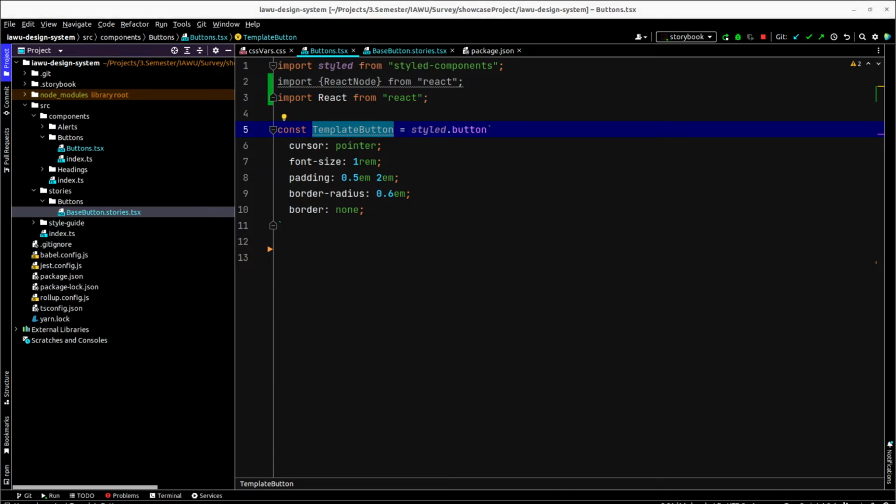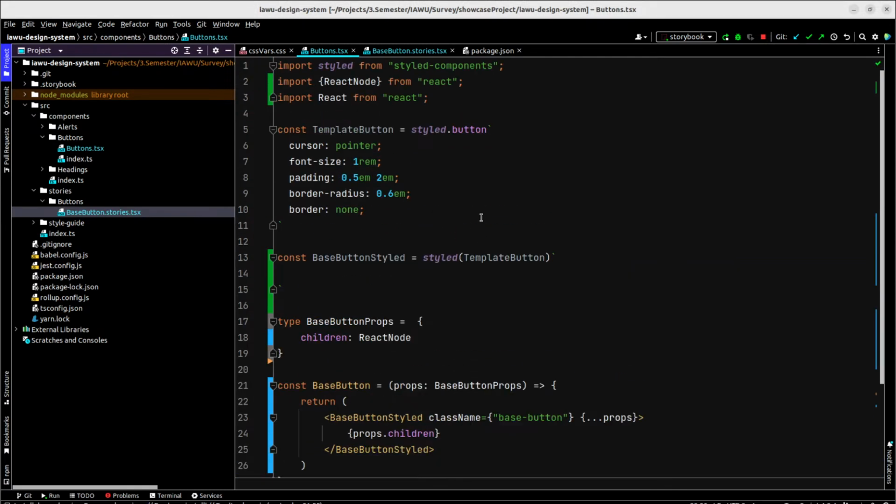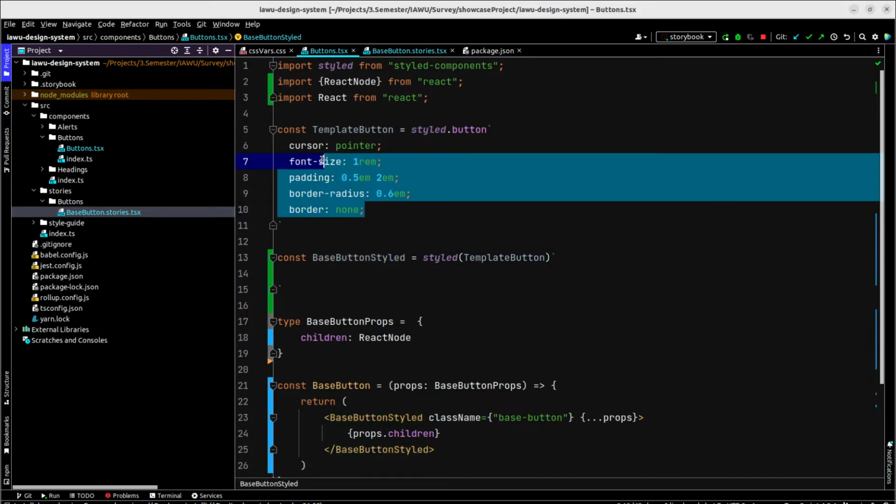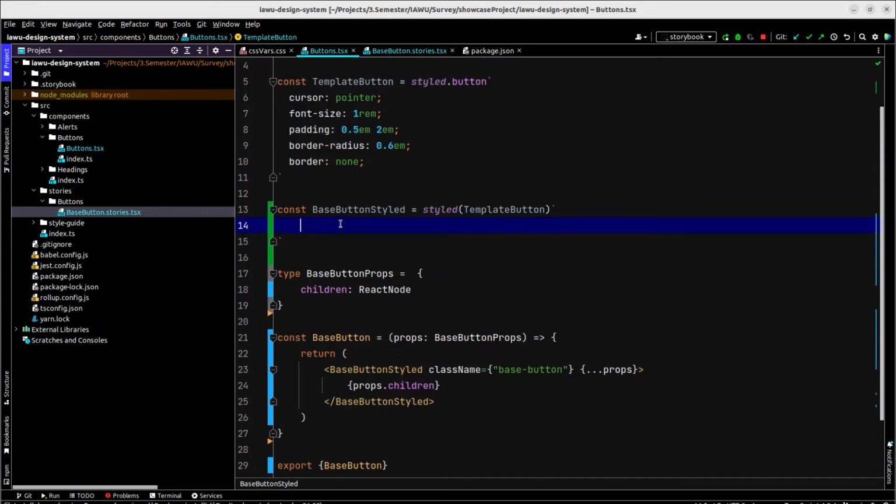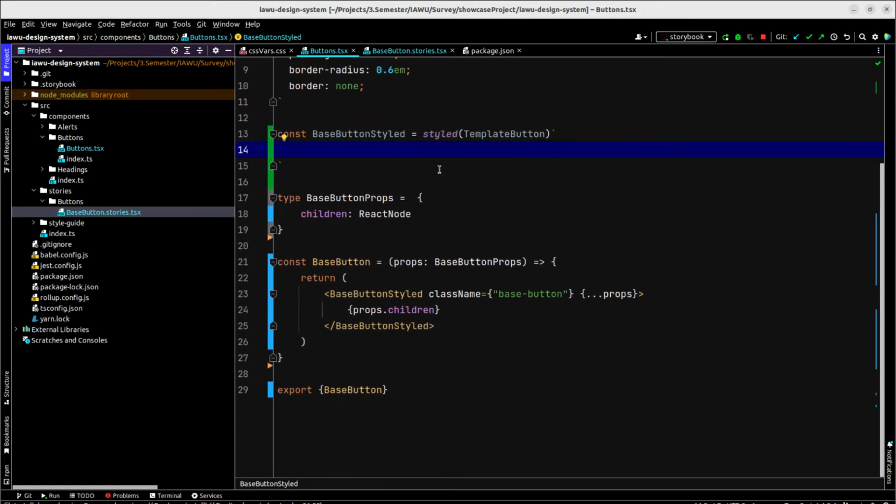And for our example, it is sufficient to make one base button. So we have here our base button styled, which inherits the styles from the template button, and we will later on provide additional CSS styles here.